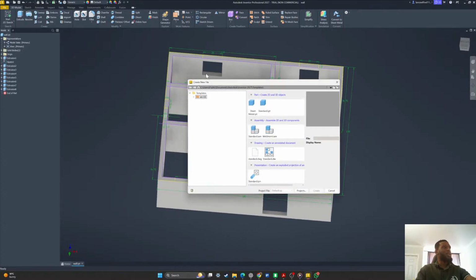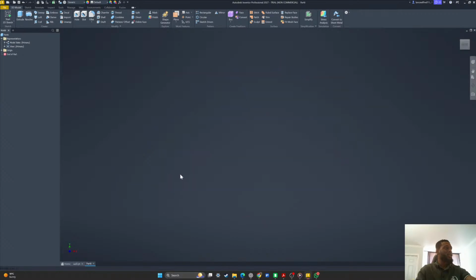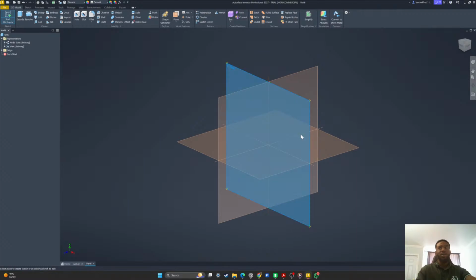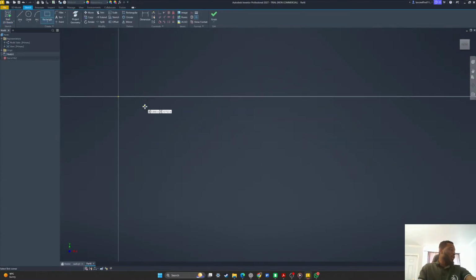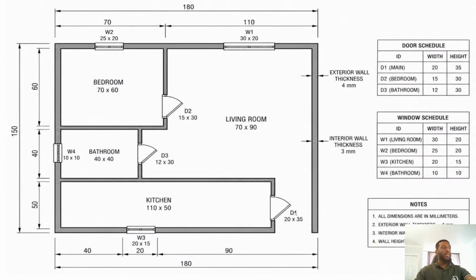I'm going to click a new part, and then start a sketch again. So we know that our building is 180 mm, if you remember from the first lecture. So 180 right here. So I'm going to make the base also have this length, or I can extend it a little bit.